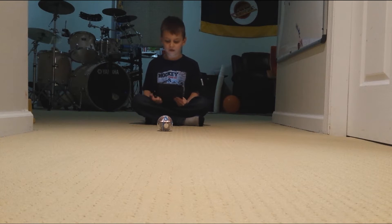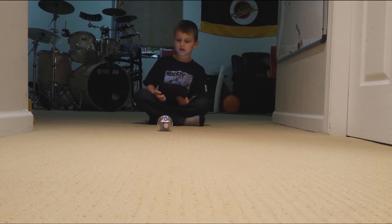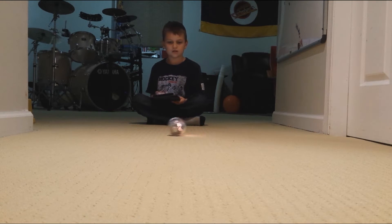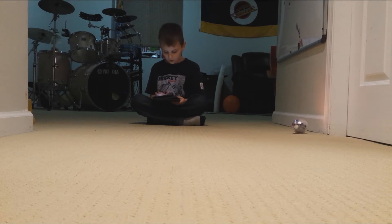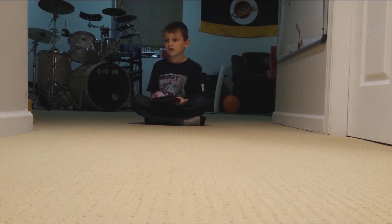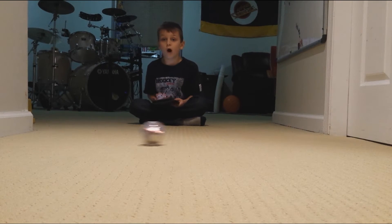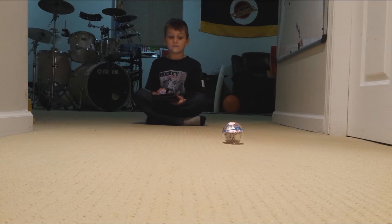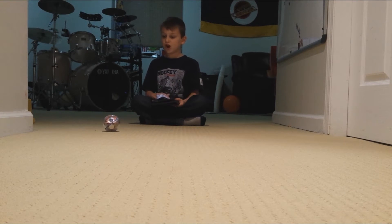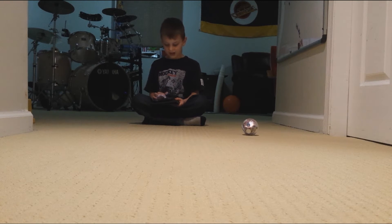It does not need batteries. It's a little hard to get it connected, so I don't want to show you that. I'm going to show you some of it driving around. It's really cool, costs a lot of money though. It can go in water, it can go downstairs, it can have free falls, it can even jump — and it's like a robot. Isn't that cool?